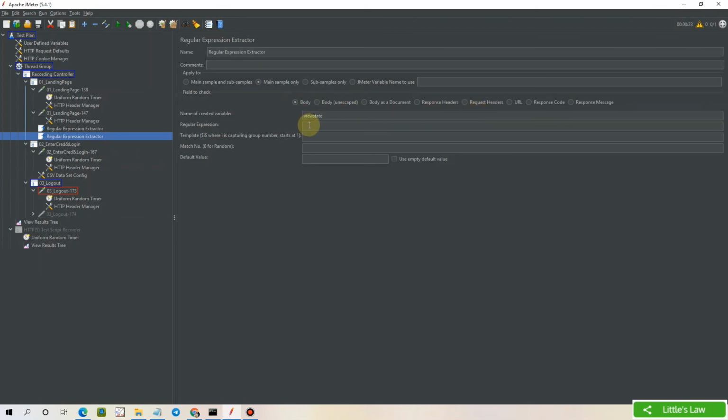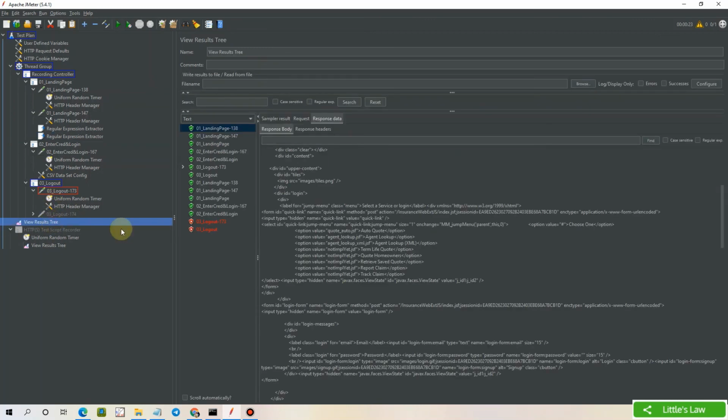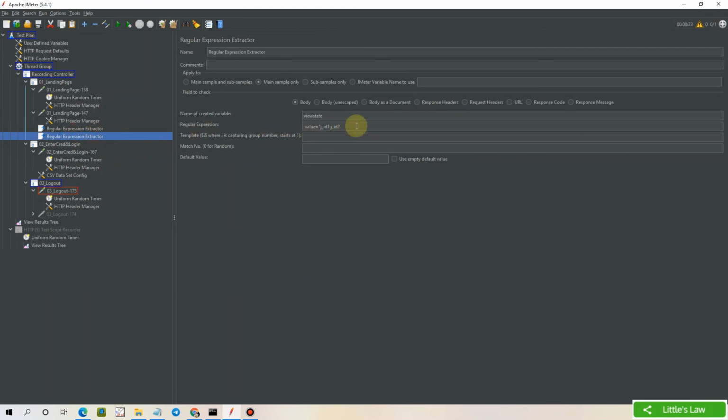We can have it as body, and then the regular expression is going to be this, and the values which are inside these double quotes will be replaced with the regular expression. Let's add the template as well, and then the value is going to be the first one.